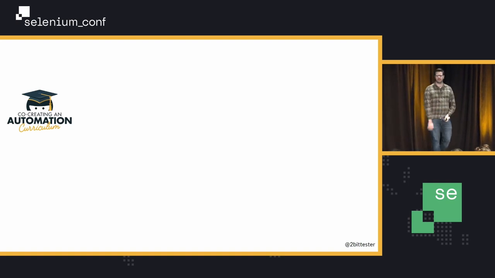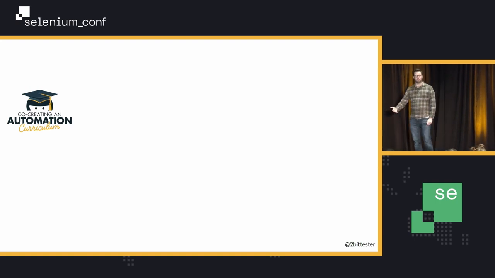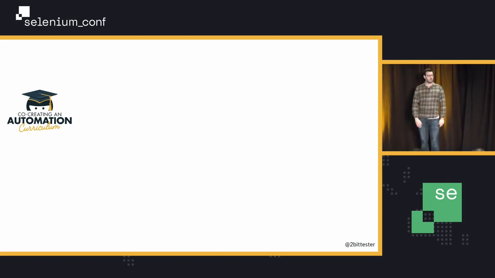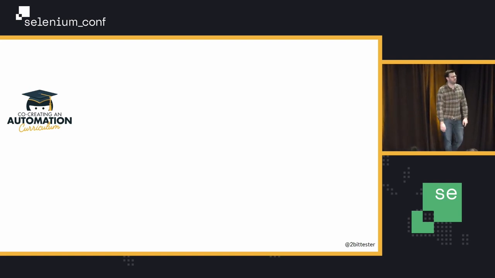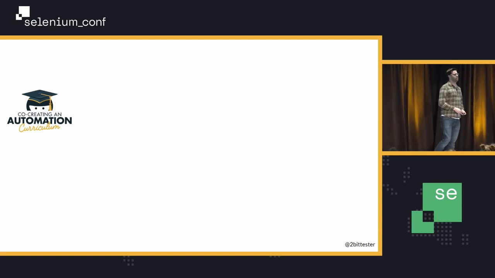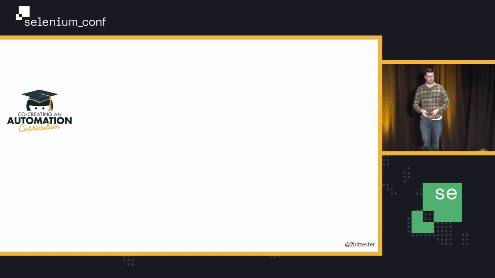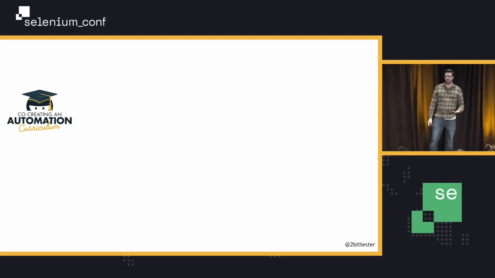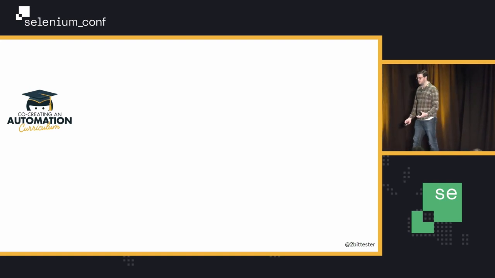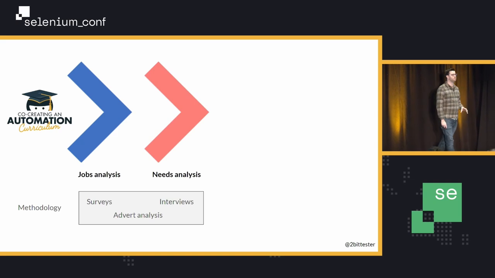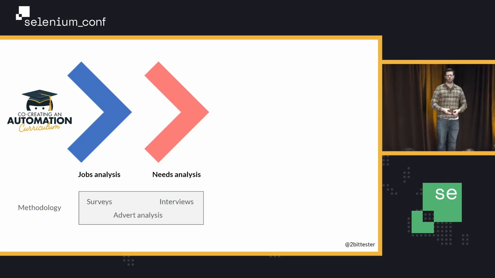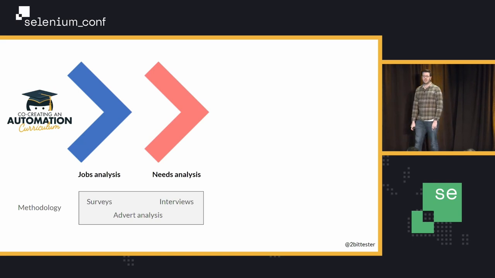We wanted to communicate it clearly so that we can share what our value is, and also we can help the next generation. So that young, wee little Mark of 15 years ago with his crappy Python library can actually get some support and some help. Because I think we are doomed to repeat ourselves if we don't share this information. So we created the curriculum and we did a similar sort of activity but with a larger base with the testing community. We did jobs analysis and needs analysis. That's what that searching stuff was for, looking at those job roles is jobs analysis. Needs analysis is surveying and interviewing automators, asking them those questions.